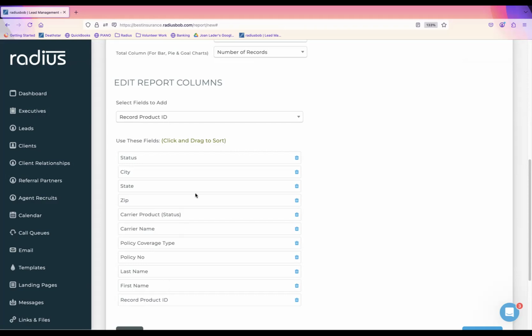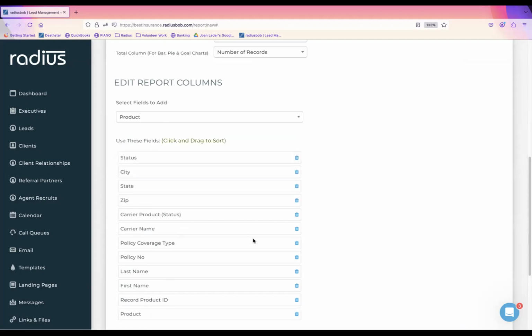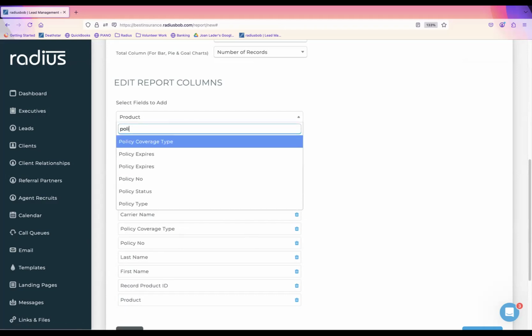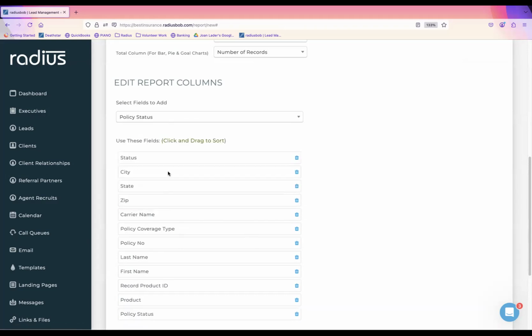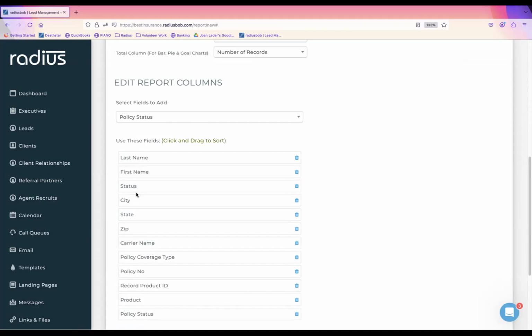So then I'm going to also add in the product name. I don't need this carrier product status. I'm going to do policy status. I've got policy coverage type already. Let me see. I'm going to organize this for myself before. So I can order all of this. So last name is going to be first name, then status, city, state, zip.